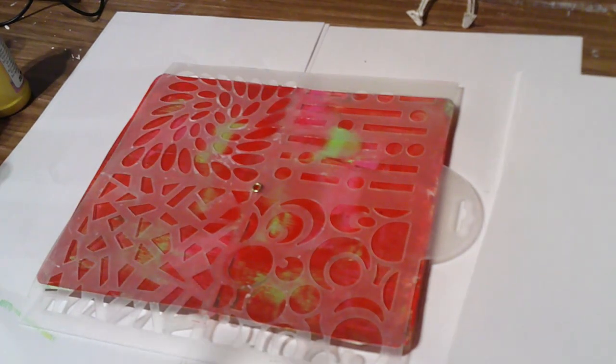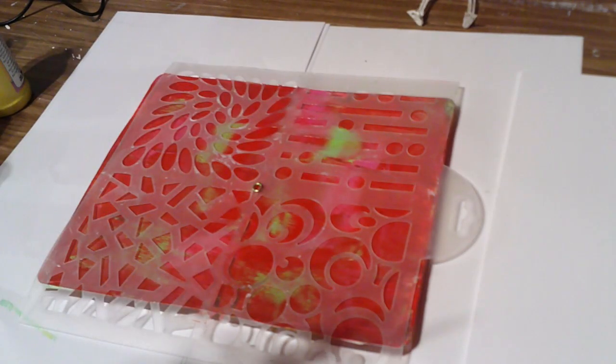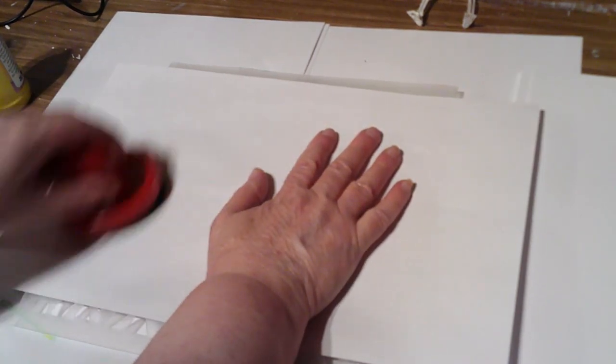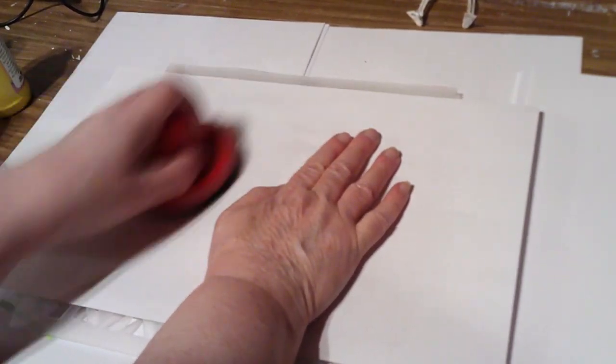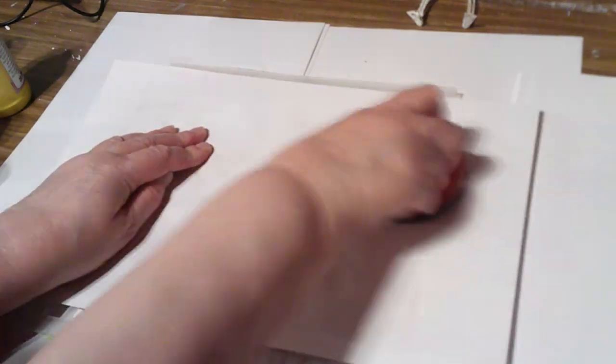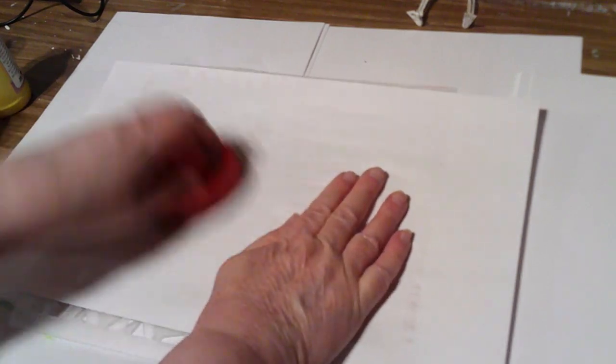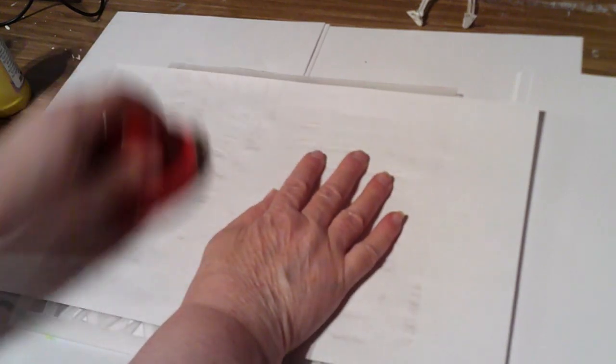I need some more clear stamps, and I'm still trying to find the metal dies that Dollar Tree is supposed to have. They've just come out with some more and I haven't even found the ones they started with. I've got such a small Dollar Tree — they don't even have a freezer section, so we would not be getting the Dollar Tree Plus items. I've seen some on hauls.